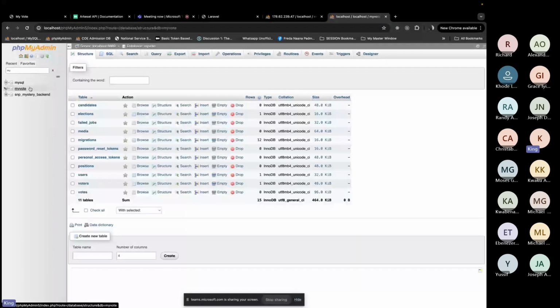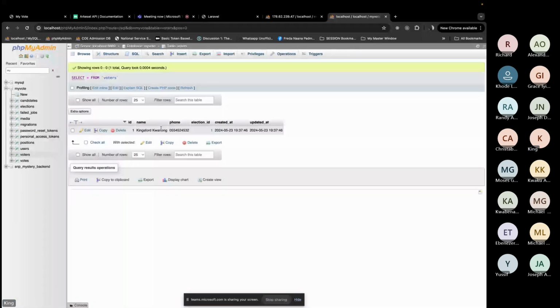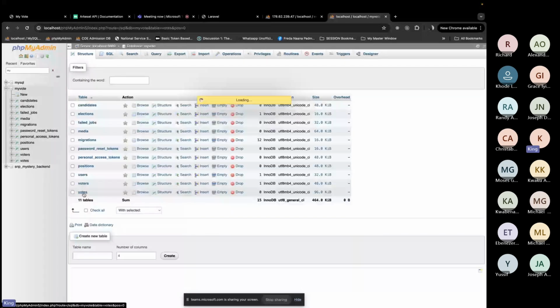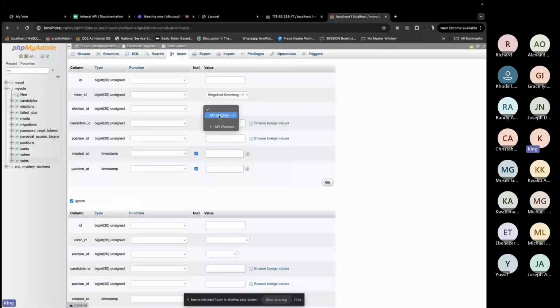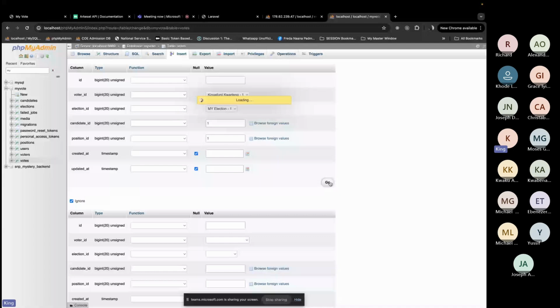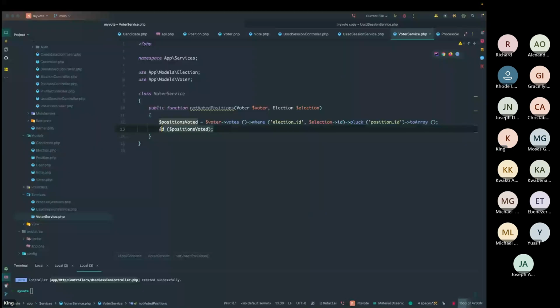Yes, so votes. So we have voter ID will be 1. So let me quickly insert a data. A voter ID 1, election ID. We haven't created any candidates. Let me just put in something there if it won't give an error. Yes, it will definitely give an error. All right, so we can just move on, and then when that is finalized, we can have it.